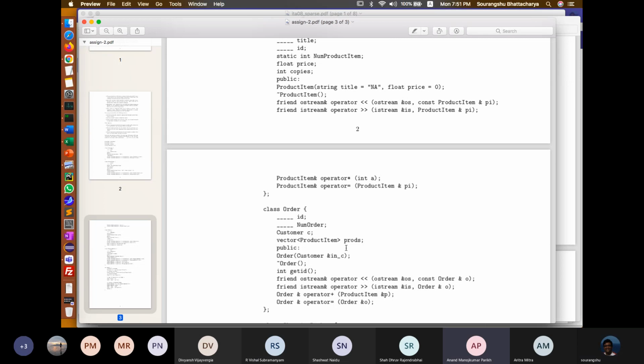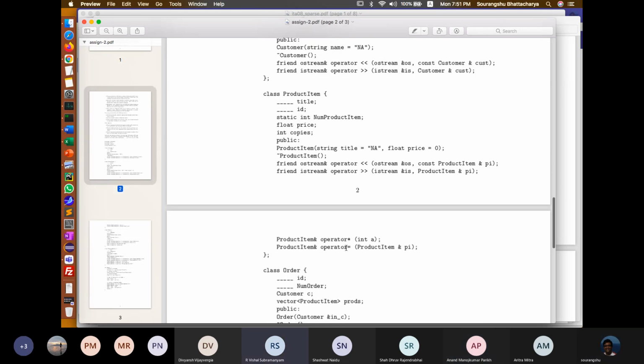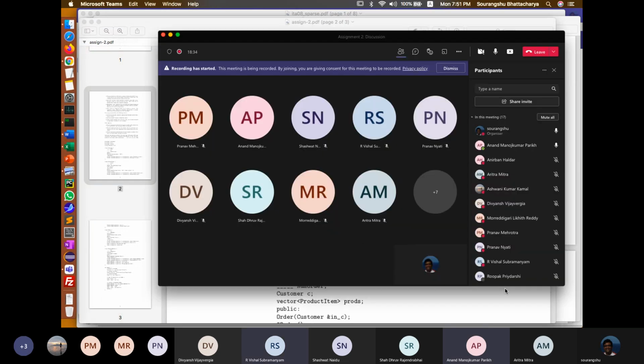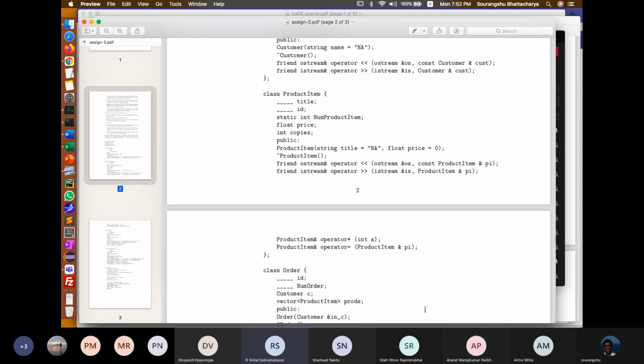And sir, in the source code, we can control that every time we make a copy, we will use the copy constructor, and for a new object, we will use the other constructor. But there's still the problem that two different objects have the same ID. For example, if we have a product item that says 1 apple and another that says 2 apples, with the copy constructor idea they'll have the same ID, but they're essentially two different product items.